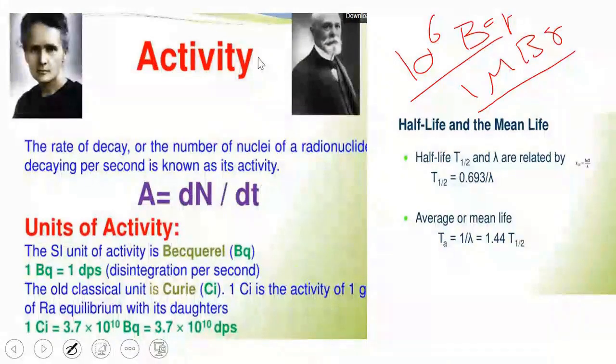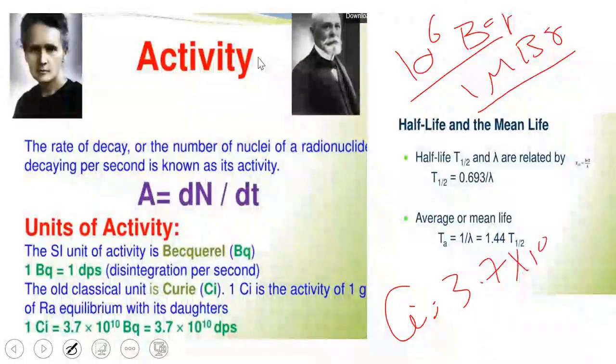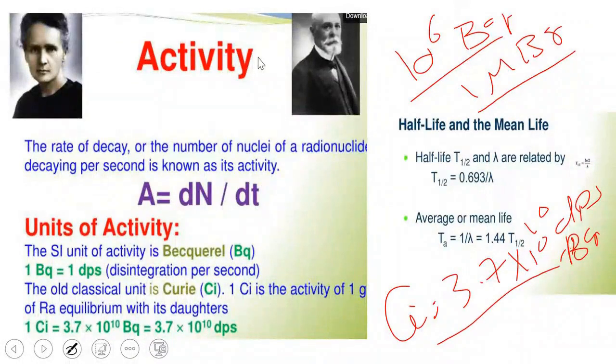Well, there was a unit they used, which is the old unit or the classic unit, and that unit is called curie. One curie is equal to 3.7 × 10^10 disintegrations per second, or decay per second, or becquerel, right? This is the unit for curie, which is why you find the term strong degree still used today. Very few people use becquerel, especially in Egypt. They might ask how many megabecquerels, which is more common outside Egypt, but here we still use the curie.